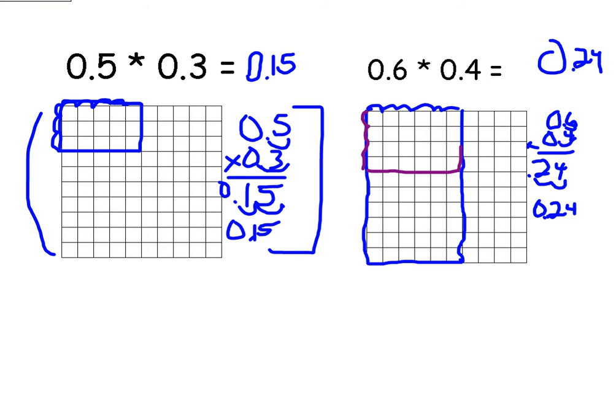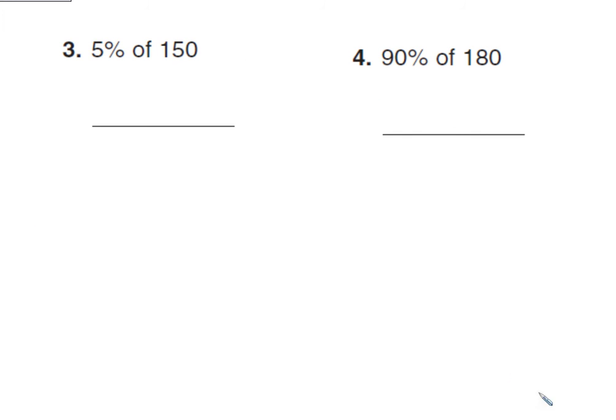Let's move on and look at your homework for tonight. So we have 5% of 150. So that's going to be 150. I have just 5% of it. So my trick way is to convert this to a decimal. 1. Add a 0, move it 2 places. So 5 hundredths is the same as 5%. And then just multiply.